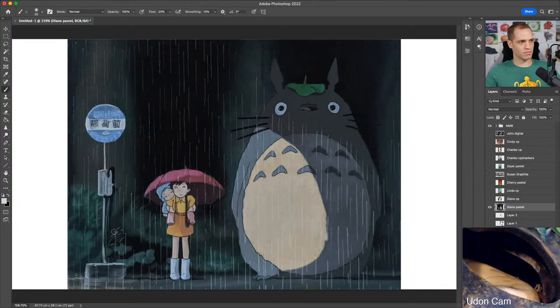The details in the foliage here look really, really good. They're soft, but the ones up close are nice and crisp and look good. The inking looks really clean. I like the thicker lines. I wish I would have went with thicker lines on mine.